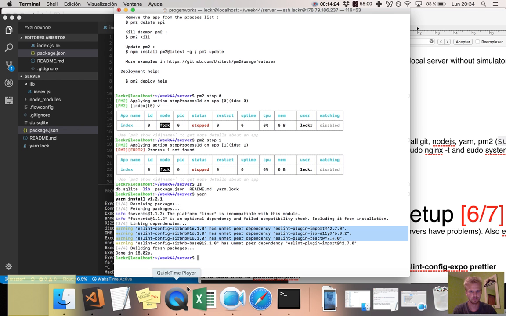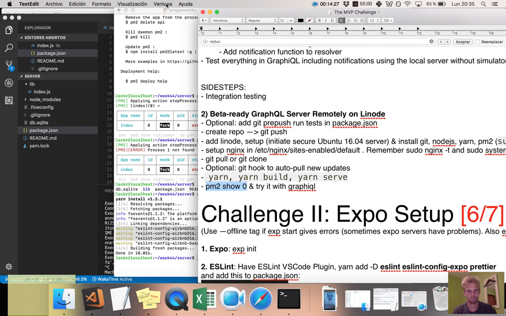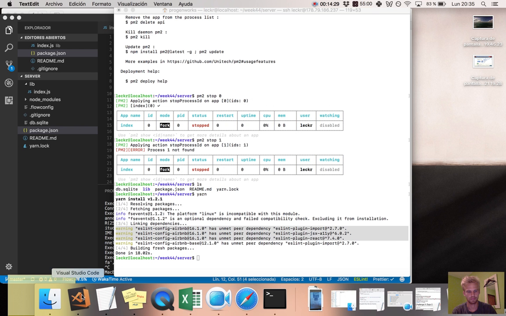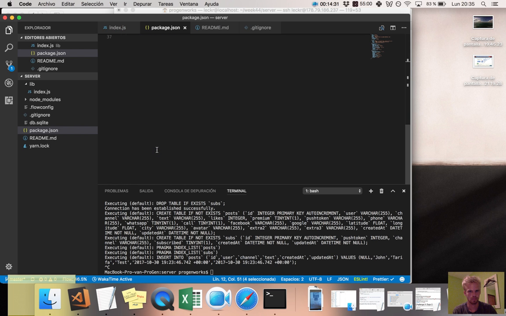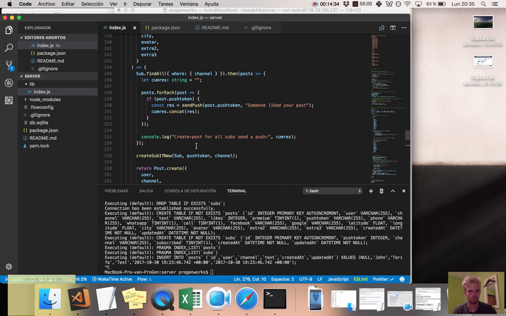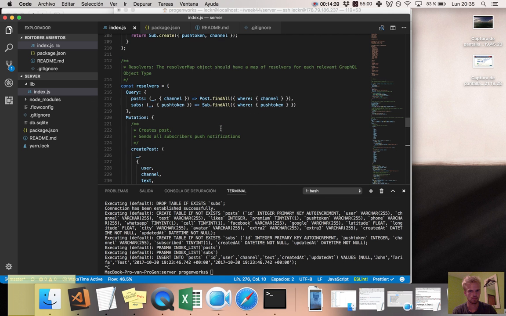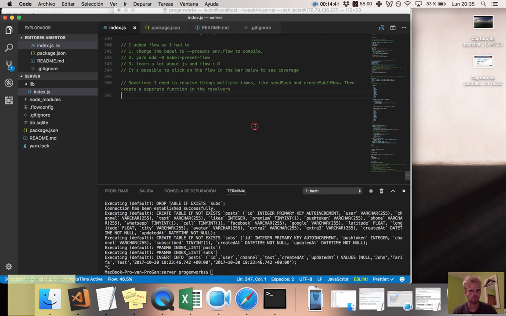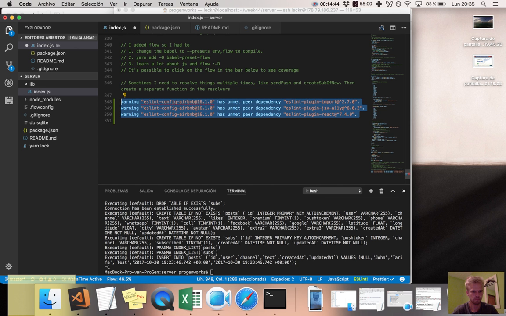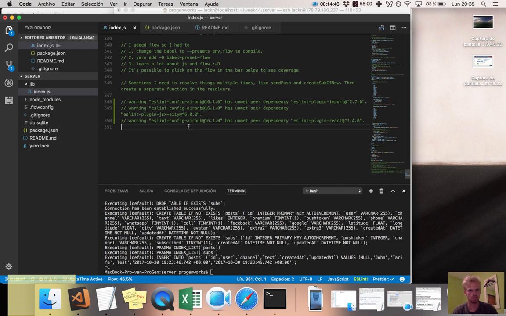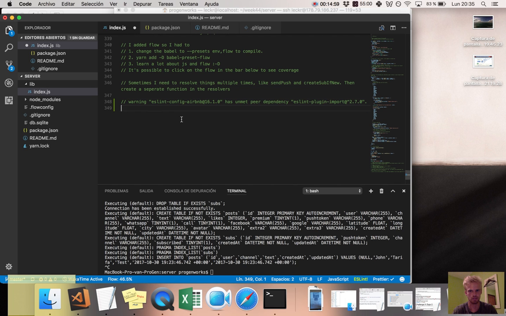I'm gonna add that to my package. Gonna do that next time, maybe. Maybe it changes something, you know? Although this is the server, I don't use JSX, so it doesn't matter. And I don't use React, so it doesn't matter.